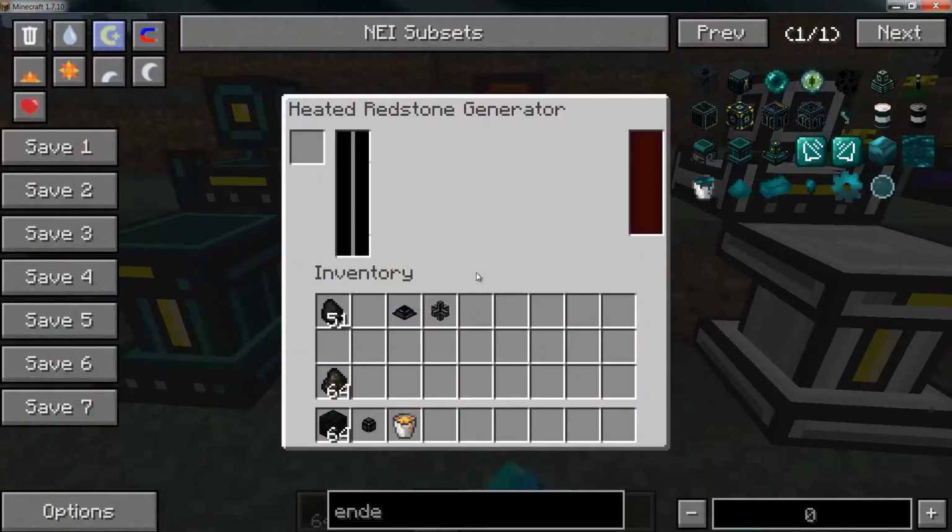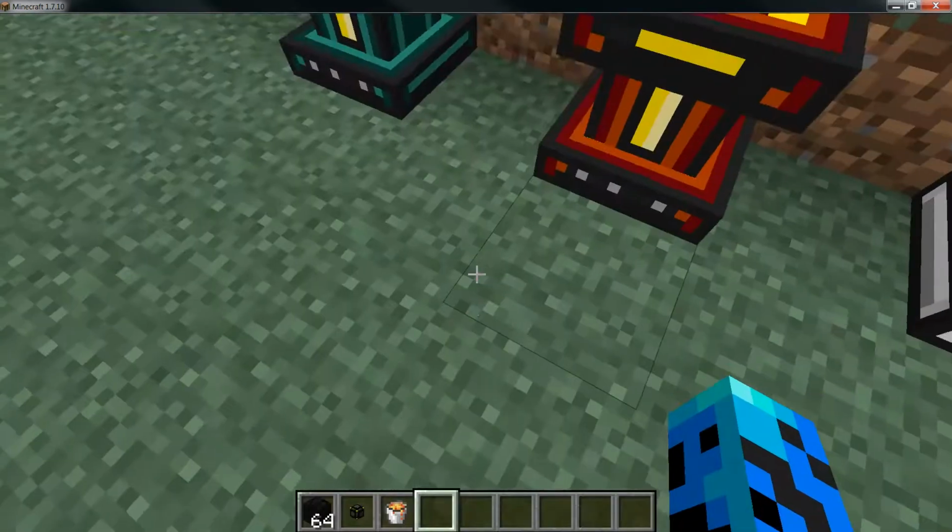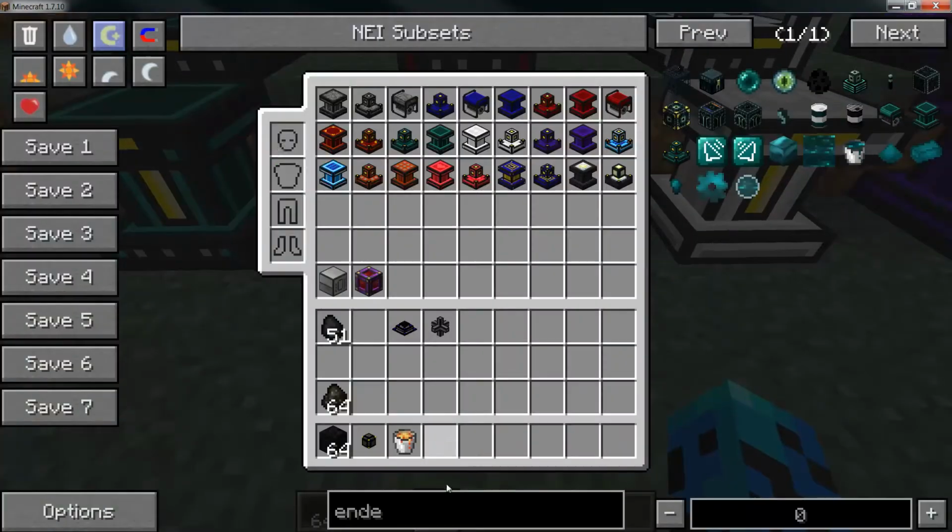So that's pretty cool. Then we have the heated redstone generator. For the heated redstone, you're actually going to need redstone dust and lava. I can show you that. Let me just grab some redstone.